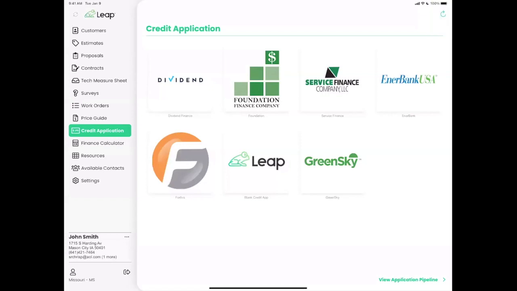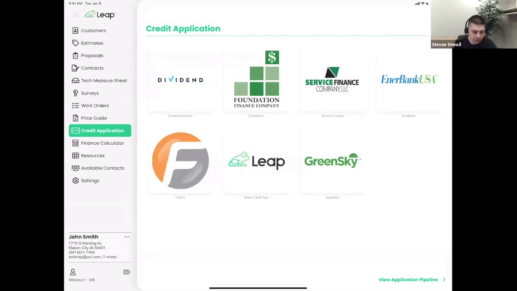If I am logged into my Apple ID and using the iPad and iPhone app, I get logged out when switching devices. Is there anything in the works to address this? Unfortunately not. So if you log into one device, it's going to log you out of the other one. You can only have one login per license.